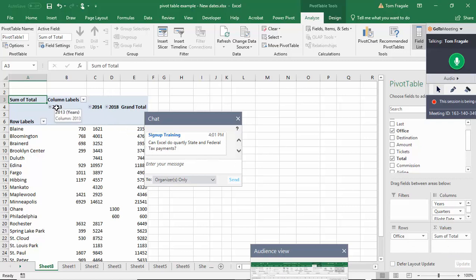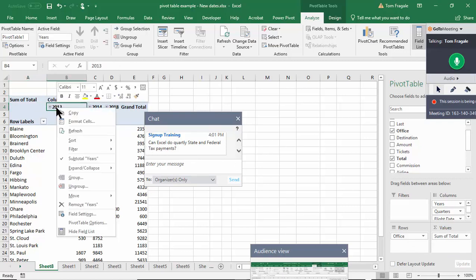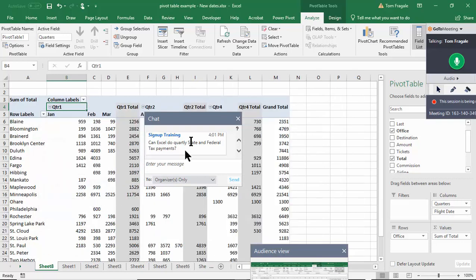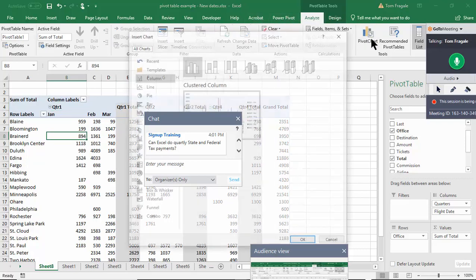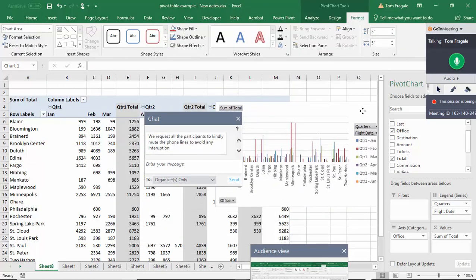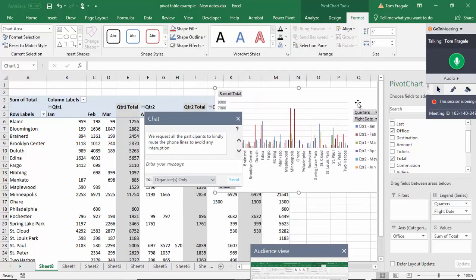I'm going to right-click on the year here because I used the date field. Then I'll pick the word group, and then you can do it by month, quarter, or year. So I'll pick on quarter and month. And now I have it broken down by quarter and by month. And then from there, I'll pick on the Analyze menu and pick on a pivot chart to make a chart from there, you see. So that's kind of what you were asking for.